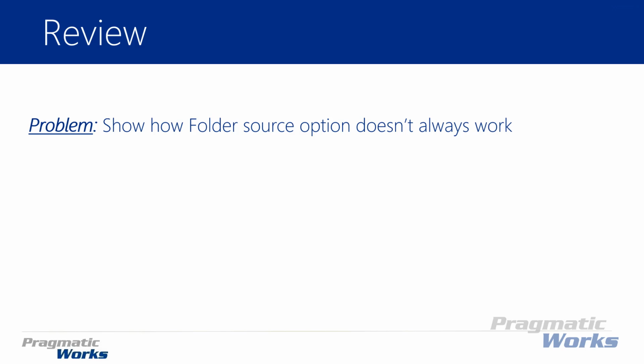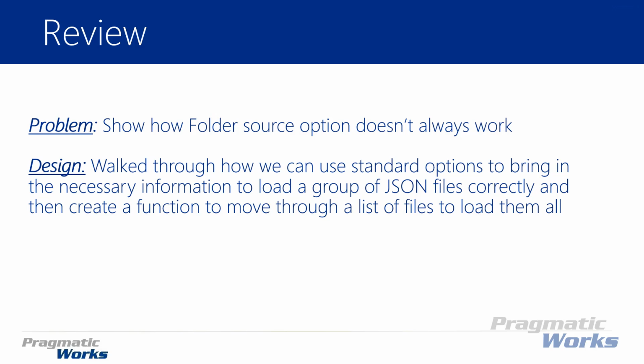We worked through an effort of effectively taking the same steps that the folder option does, which they call transform file or transform binary. For the most part, we followed that same process in design, but we did that manually. We basically pointed to one file using the file option, and that became our basis for what transforms we wanted to do to this file. We then used the folder option so that you can bring in an entire list of what exists in the folder at that moment in time, which is the cool part.